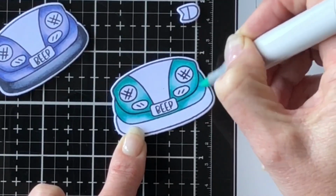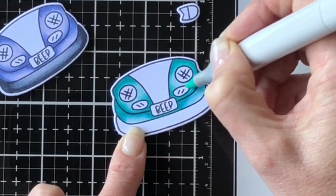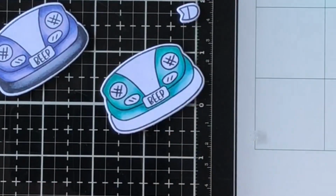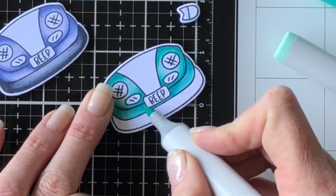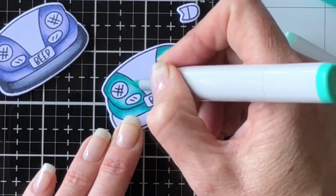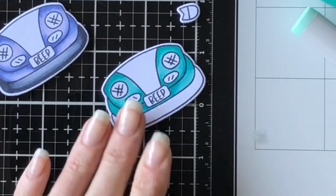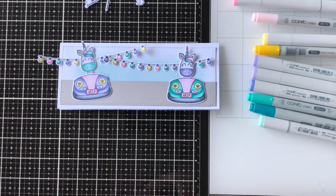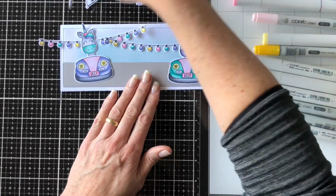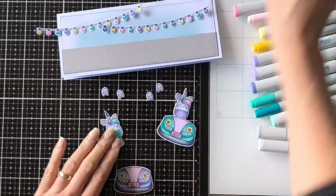I think I picked a very light last colour here though, so I did go over again with a mid colour because I felt like the contrast was a little bit too stark and it didn't really look connected. The colours didn't blend as well, so sometimes I'll do that, but most times I'll have quite a dark, 2 dark colours and 1 lighter colour. So just going to adhere those onto, or adhere the unicorns to the bumper cars, I guess you would say.